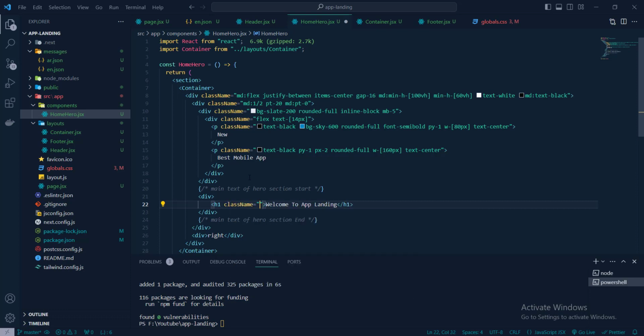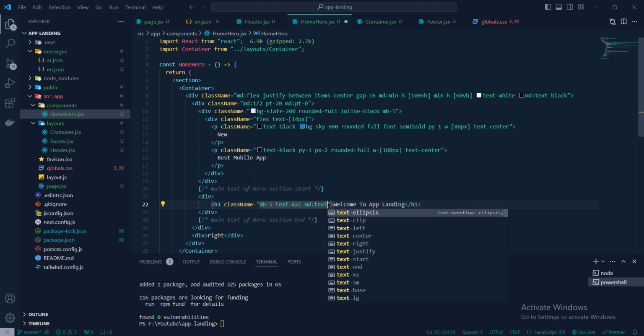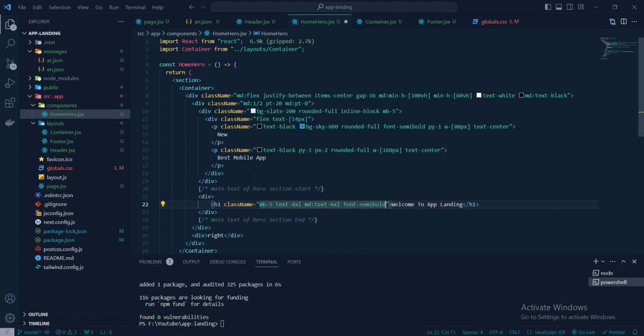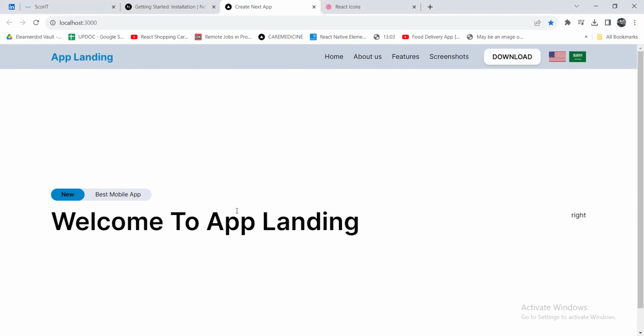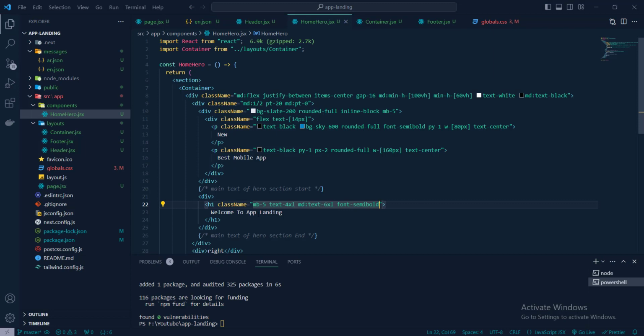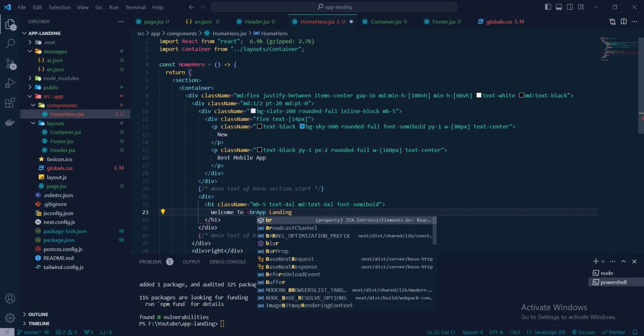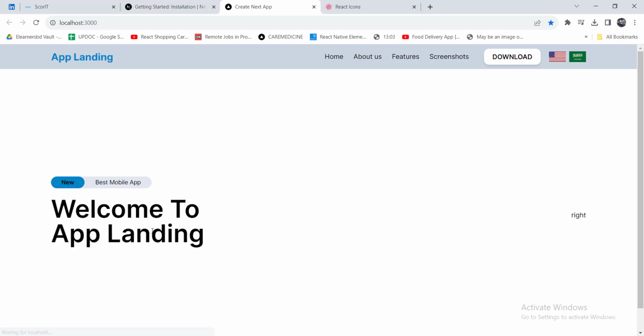So className mb-5, text 4xl, md:text-6xl, font semi-bold. Perfect. Yeah, you can see. So it's welcome to, and then a break. Welcome to app landing. Perfect.